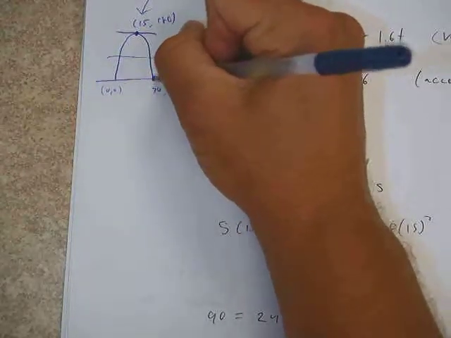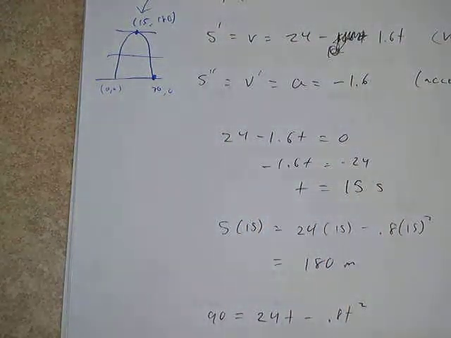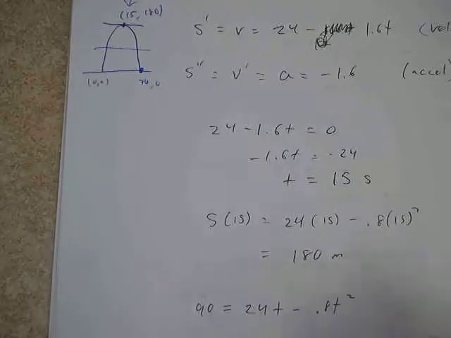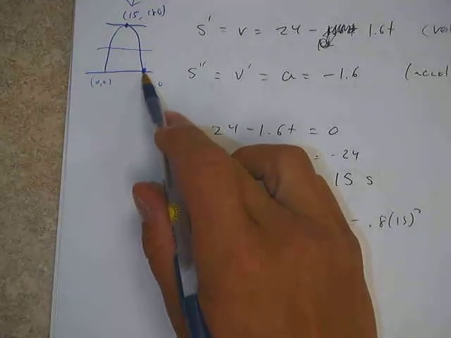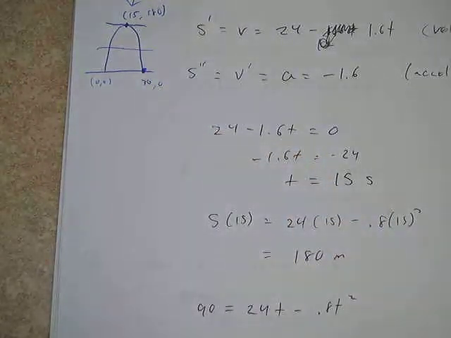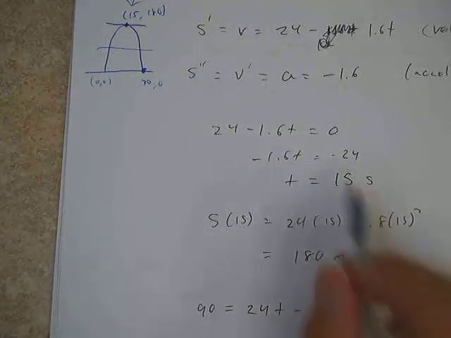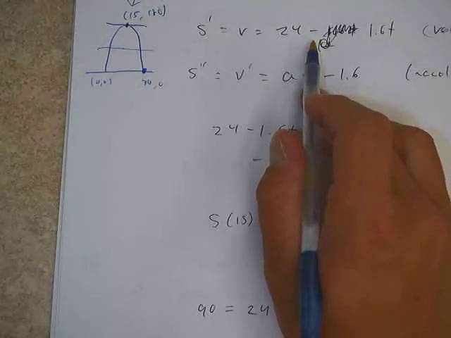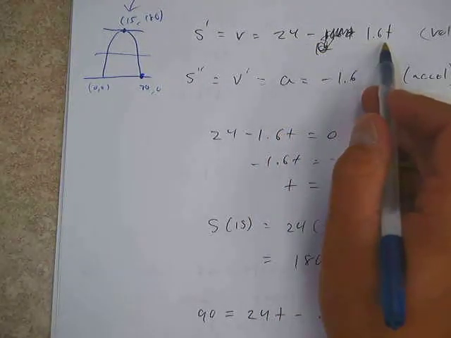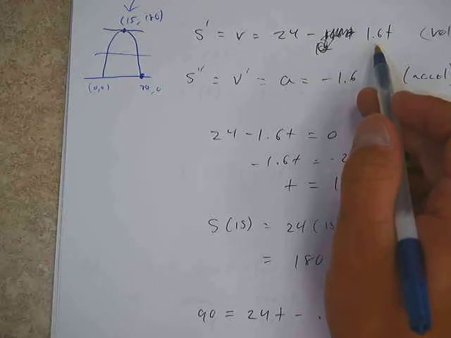One other question that I might ask you that's not asked in this problem, though, is when it hits the ground. If I go back to my picture, when it hits the ground at time 30, 30, 0, and 0, 0, we know it's going to hit the ground at time 30. How fast is it going when it hits the ground? What do you think about that?